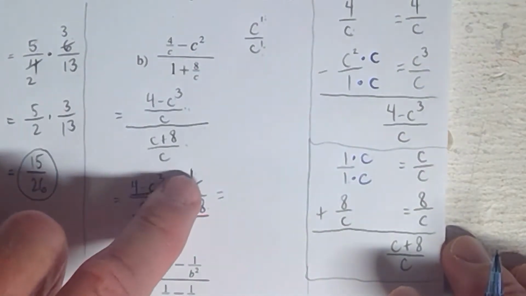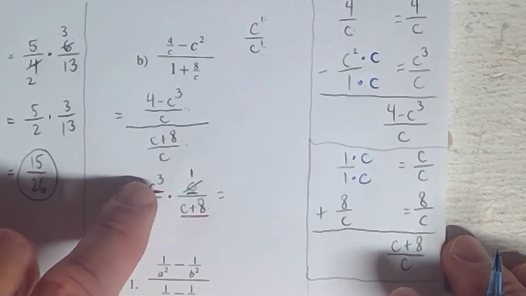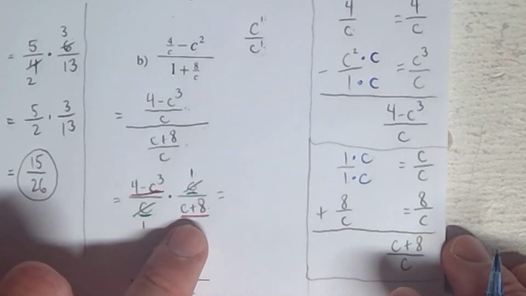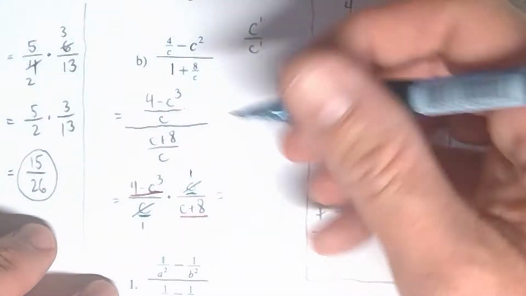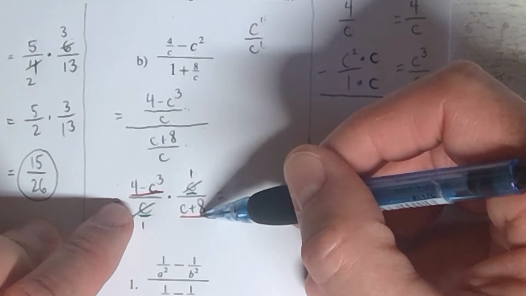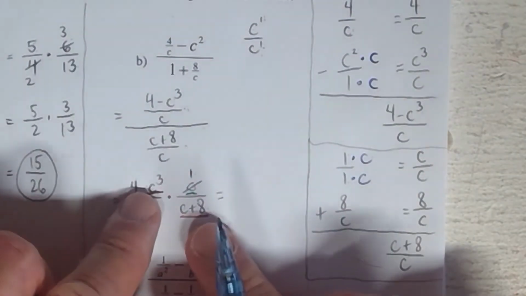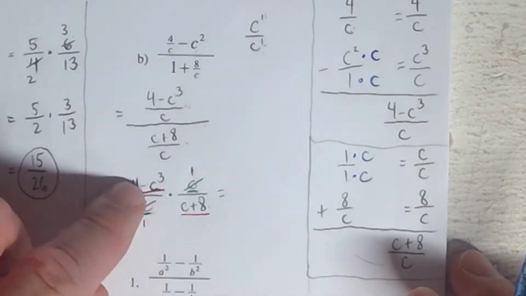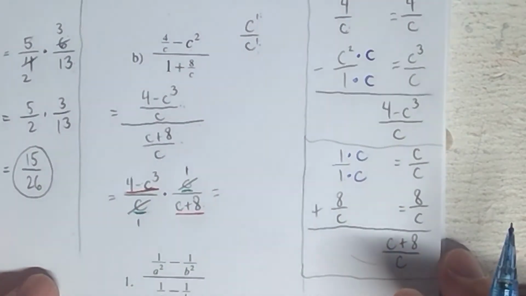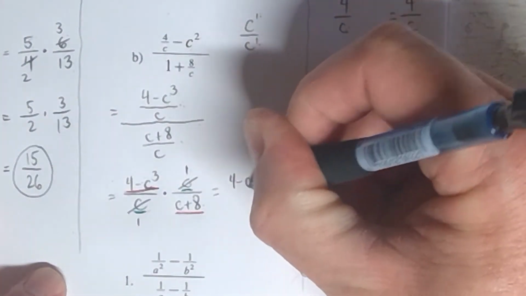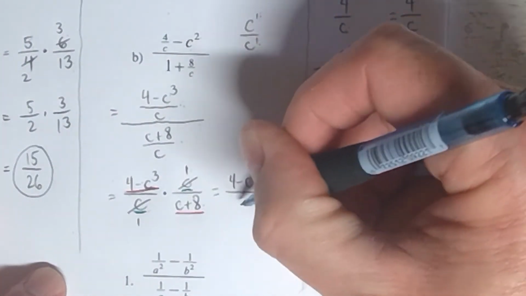So I'm done with the green ones. The red ones don't cancel because they don't qualify for canceling right there. Remember, in order to be able to cancel red ones, it either has to be exactly the same on the top and bottom, the two red ones on the top and bottom, or it has to have that opposite sign thing going on. These two things are not even close to either one of those possibilities. So we end up with this after I clean up my mess here.